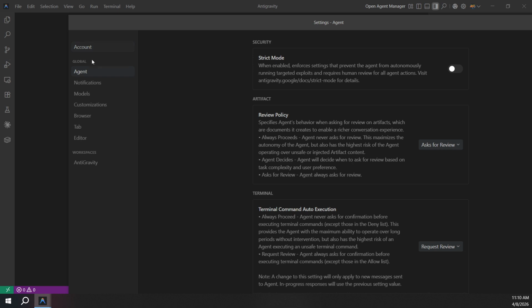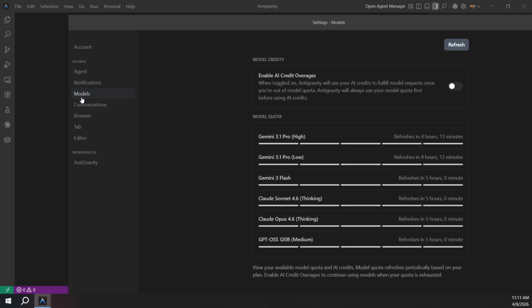Next, navigate to Models. This section lists the models available to you and acts as the central place to compare capabilities across them. It's also where Antigravity surfaces usage details per model, so you can quickly identify which model is consuming the most tokens and whether your workloads align with your budget or quota.